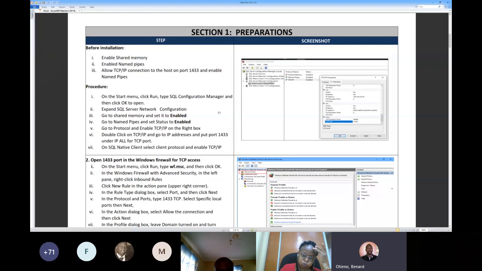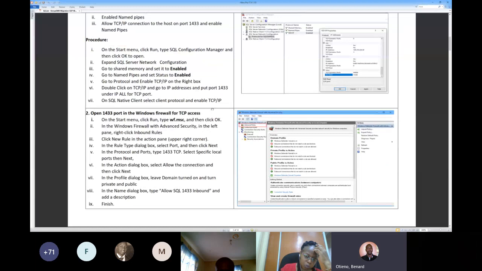Once you do that, the next thing, as Patrick had shared, is you need to open port 1433. I'm sure at the facility level this port is already open, and that's why IQTools is able to run successfully. But in your case, when you're going to test out this tool, you might want to enable port 1433. That is the standard, default Microsoft SQL port, and the process is outlined there for you to follow.